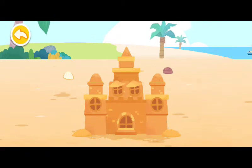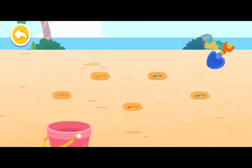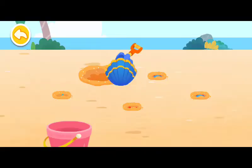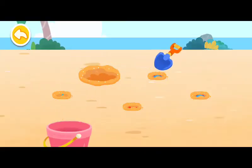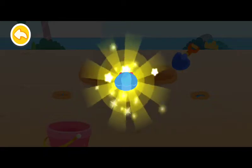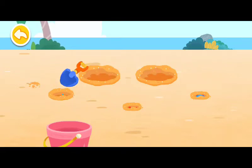Still need some decorations. Let's dig out some beautiful shells. Tap and see if there are any shells here. We found a beautiful shell. Oh, wow, it's a pearl oyster. There are beautiful pearls in the pearl oyster.